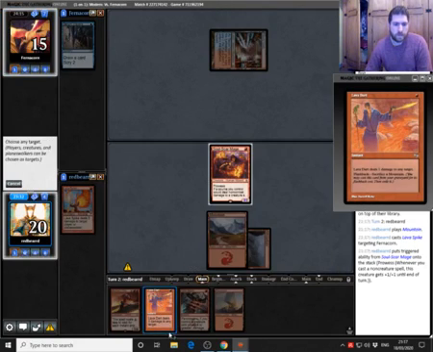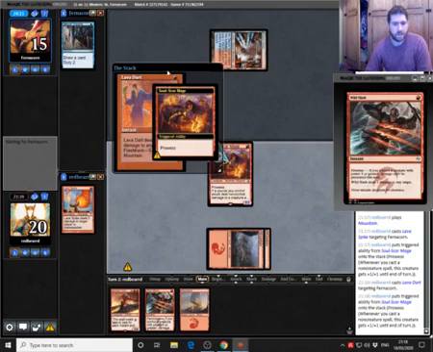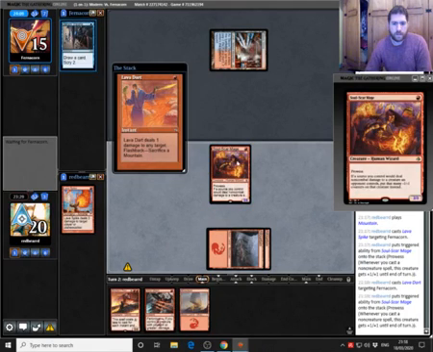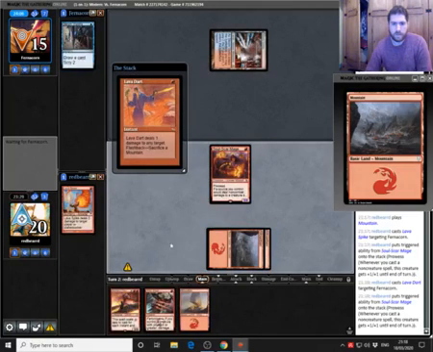We'll just go for the Lava Dart. I don't really want to exile it because I want the Reveler later, but we'll go for that. I don't think it makes a huge amount of difference here, we still don't quite know what we're playing against. So we'll go for that. There's no way of killing this anyway. We'll get in for 3, puts them down to 11.